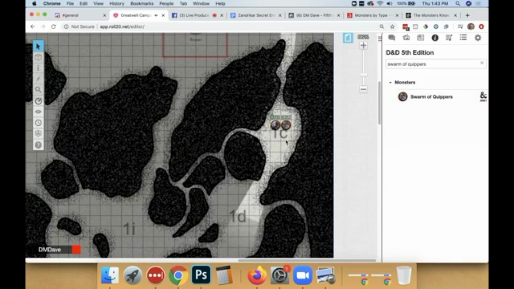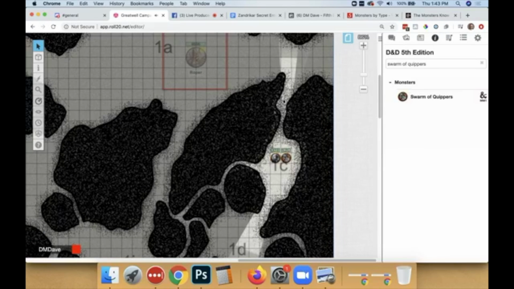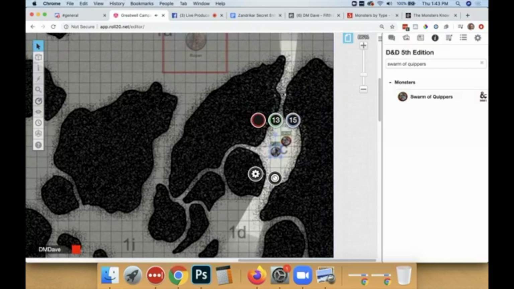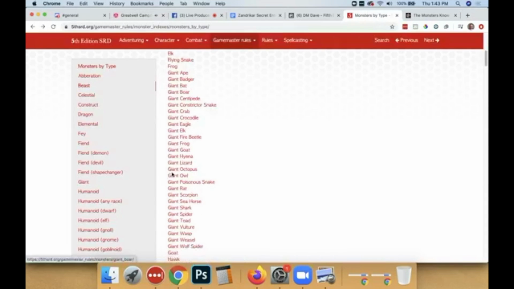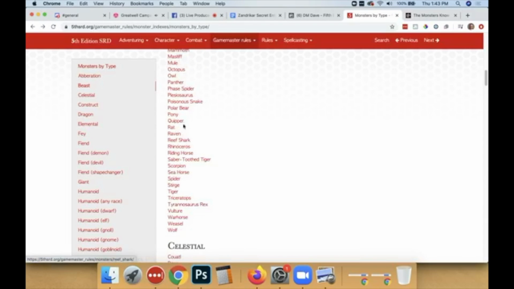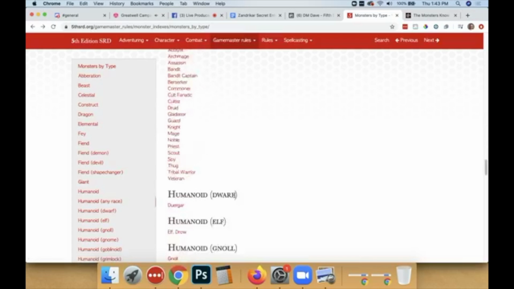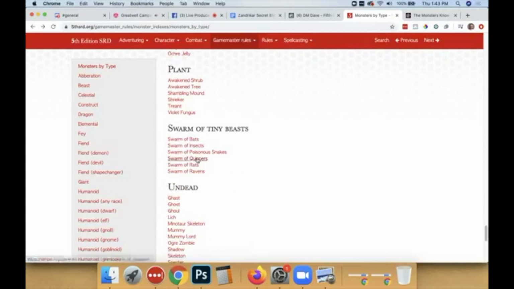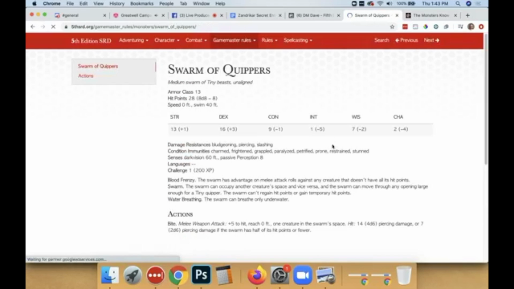Oh, maybe that's what we do. You say it's like, oh man, your raft won't fit. You're gonna have to, but the water is low. It's like 3 feet deep, right? And they get in, and they're like, okay, well, let's check it out. And then there's a swarm of quippers, and quippers are CR 1, I think. Pretty sure. Yeah, okay, so they're CR 1.